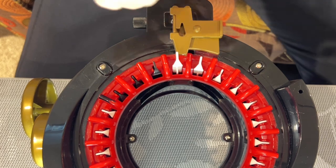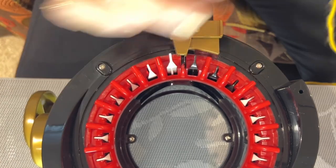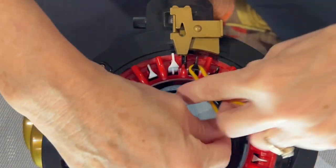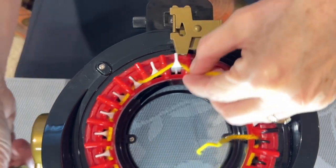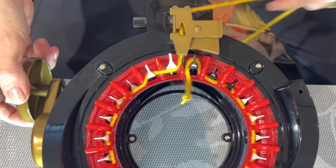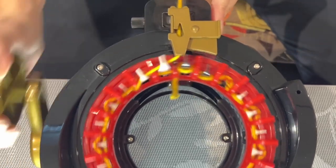All right, so now it's time to do the beanie. So we're gonna need waste yarn for this, okay? So we're gonna cast on, put our last white, first black in line with our yarn guide. We're going to go behind that first black, in front, behind and in front, all the way around. Because we're going to make a fold-up brim, so we need the waste yarn. We're going to put that into our guide, and we're going to knit however many rows of waste yarn you're comfortable with.